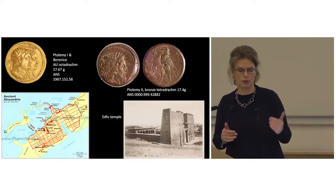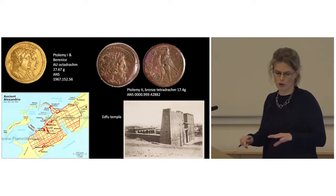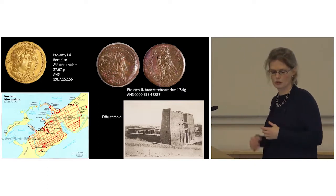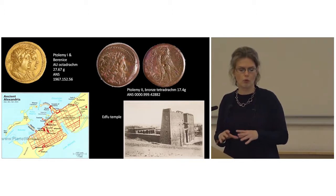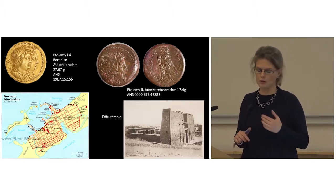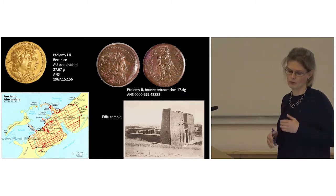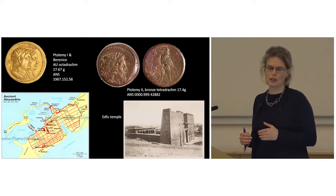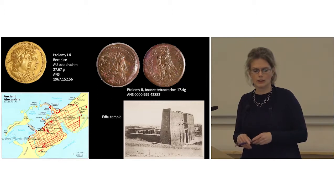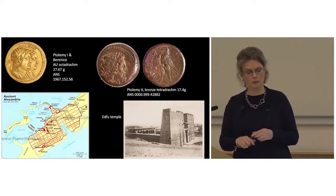transitional period, this 100 years between the end of the Persian period and the start of the Ptolemaic period. And just to put the contrast sharply, Ptolemy, the first and second, this is from Sitta von Reden's work that I showed you, they really push through quite energetically monetary reforms. So we see that all of a sudden the temple monopoly that was still in place is replaced by a state monopoly, and there's a whole tax farming system that's now implemented. So the main innovation there is that the institutions now support a fully monetized economy. This is both in precious metal coinage and in the fiduciary bronze coinages that I show you here.